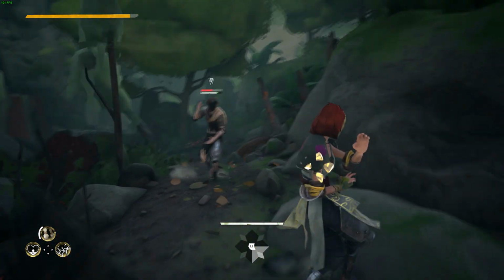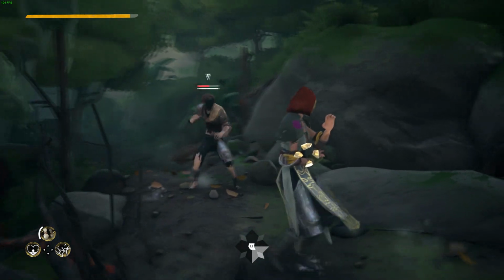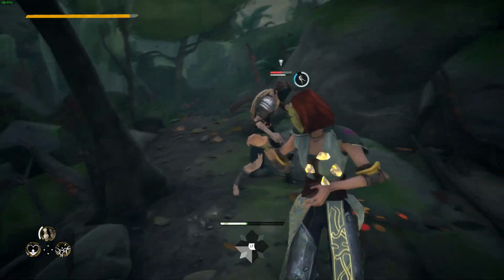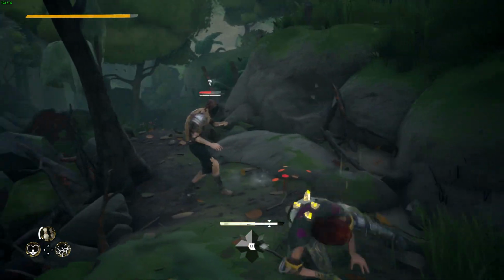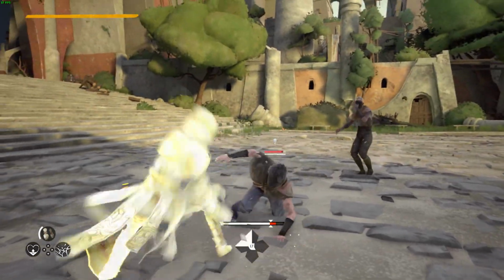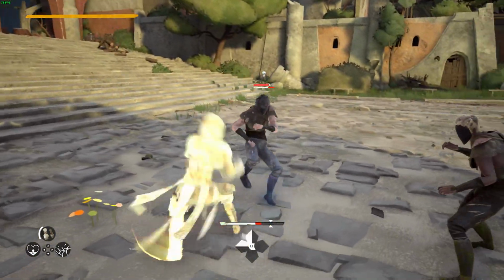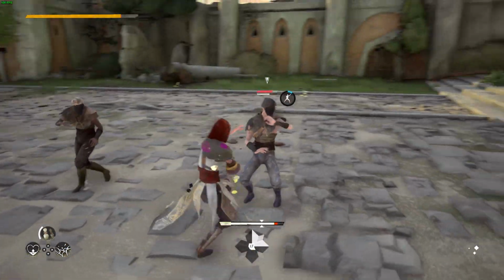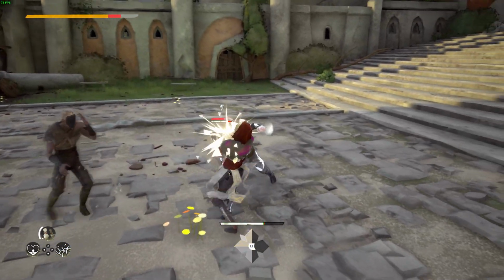But how is the game in its current state? Well, let's go ahead and start looking at it and find out exactly what we're dealing with here. And we'll go ahead and start things off as we usually do with the presentation, which runs in Unreal Engine 4 and is actually rather impressive, not because of visual quality necessarily, but because they make the absolute most out of the art style.